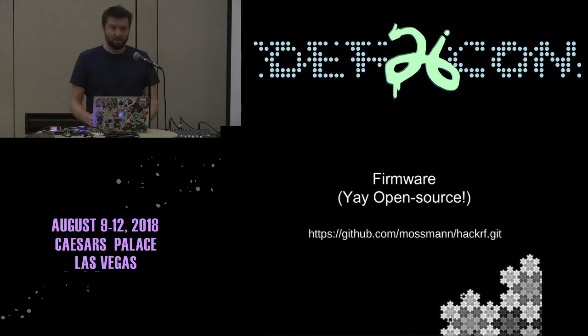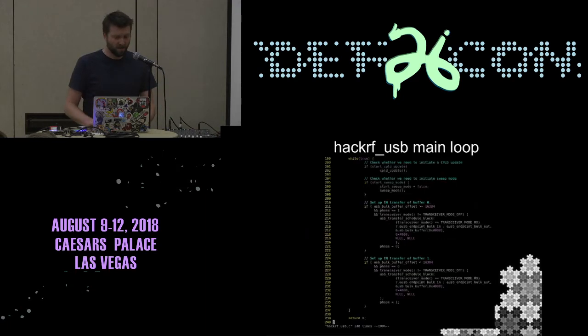Okay, so the firmware is also open source, so you can just go to Michael Ossmann's GitHub repo and you can play with the firmware. So as I said before, the typical main loop is just setting up USB mainly, and then just sitting in a while true. So it doesn't really do a lot. Normally I take this out and replace it with something else.